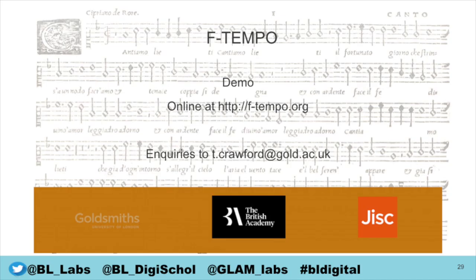We want to add proper metadata — at the moment we are literally comparing pages, finding similar music content. We want to provide robust installation so that anybody anywhere in the world can use it, and we hope to approach a million pages within a fairly short time. As a side note, I was quite surprised by the amount of printed music in the 16th century — a million pages represents an enormous amount of work with what we would think of as rather primitive tools. For those interested, there's an online demo: just type f-tempo.org to find a description of the project and a demo link. Thank you.